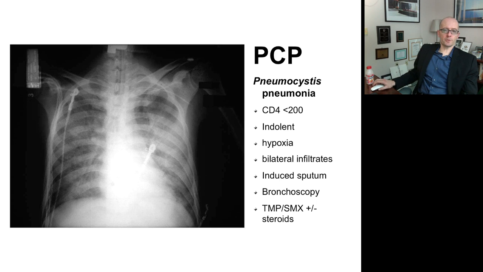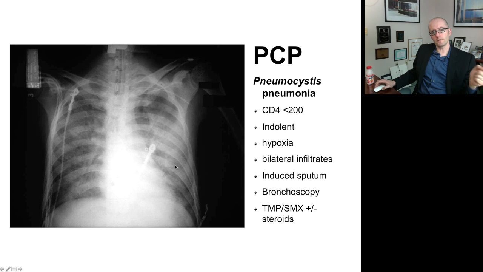So let's talk about what these opportunistic infections look like. The most common one, the sort of canonical manifestation of AIDS, is something called PCP. That stands for pneumocystis pneumonia. This is a weird bug that's genetically related to both protozoa and fungi, and it's ubiquitous. All of us are exposed to this, and it almost never causes disease in any of us. It's only really a problem if you get severely immunocompromised, such as with HIV with a low CD4 count, under 200. You recall that's 4 times lower than normal. This is indolent. It's associated with hypoxia and the development of bilateral infiltrates on the chest x-ray.